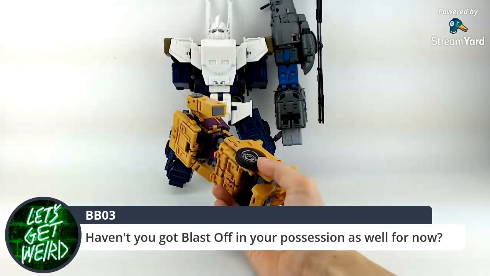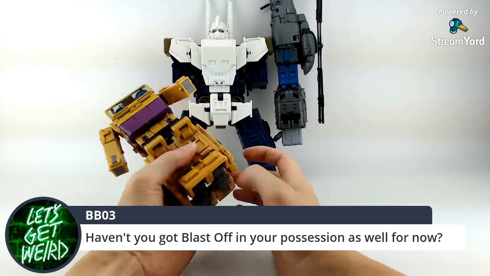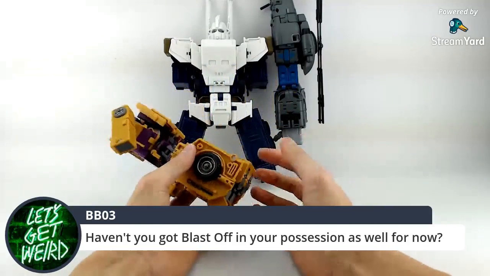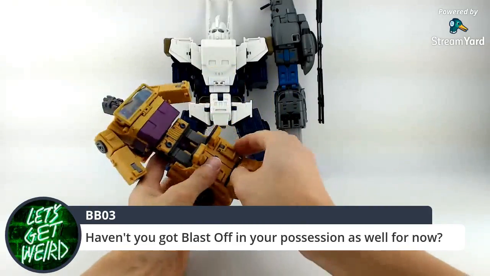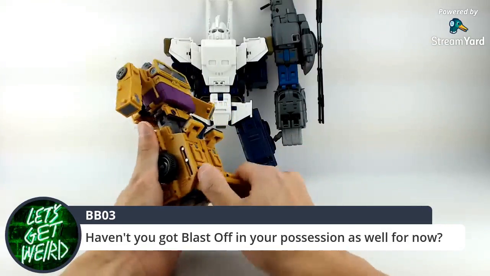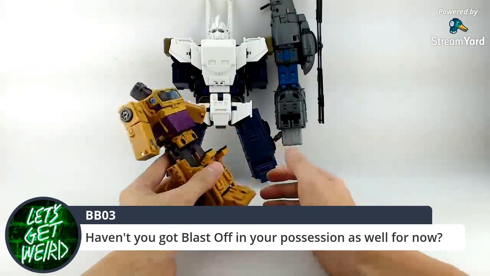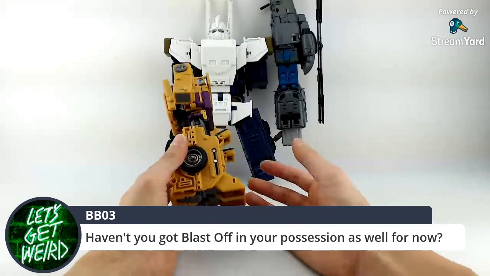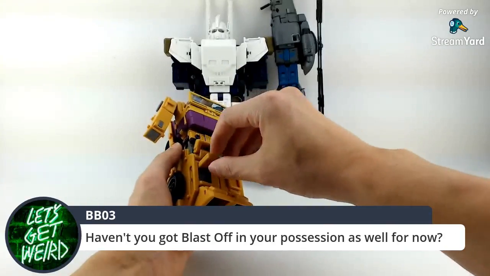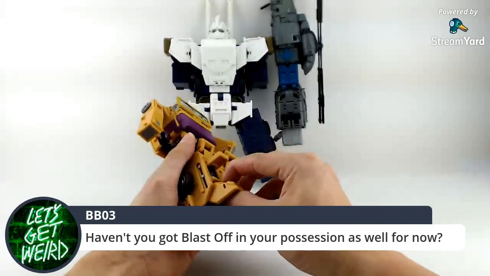All right, so let's go ahead and work on this transformation. It doesn't look like there's any other questions that I missed, at least that I see right now. So going into combine mode, you can actually make him a little bit shorter if you want by not extending it, but you do get limited or no ankle tilt once you do that. But it does look more like a single solid boot. And again, depending on your collection, maybe you have a collection of the smaller, older style combiners from third party. So you might want to do that.